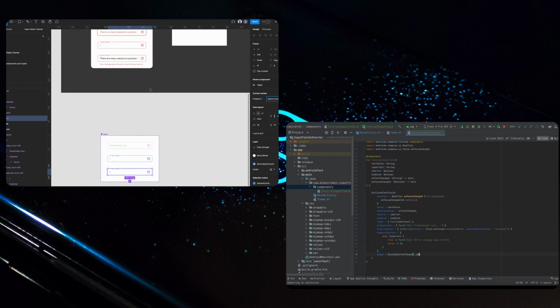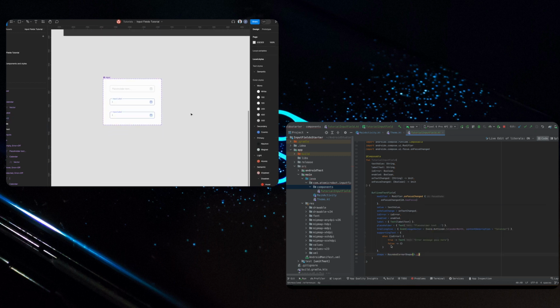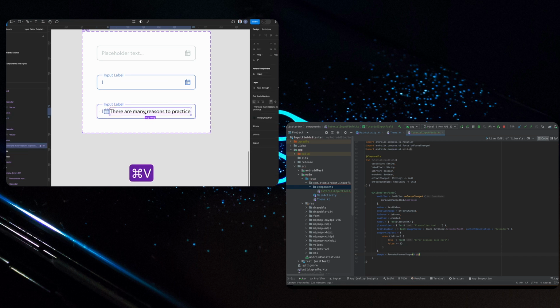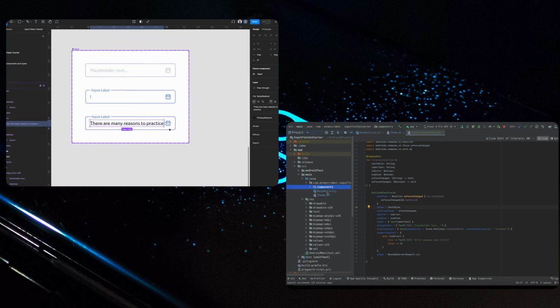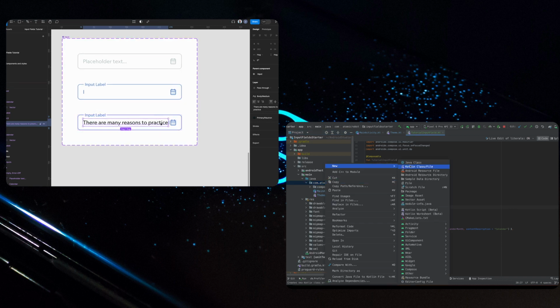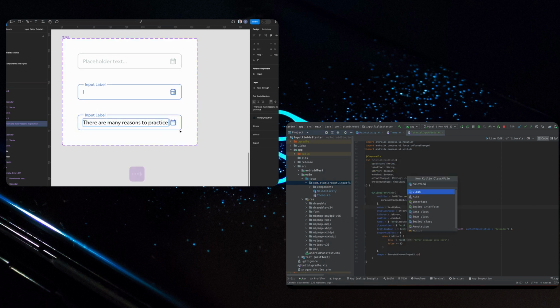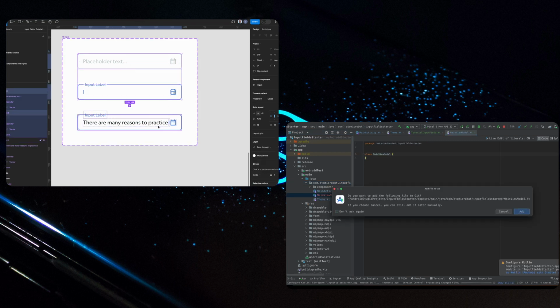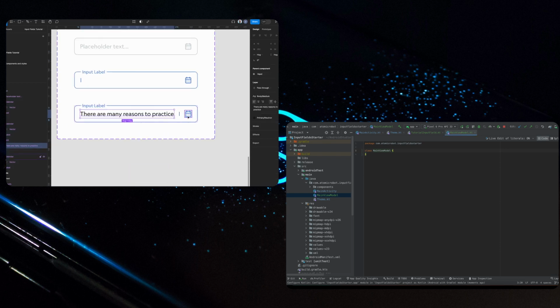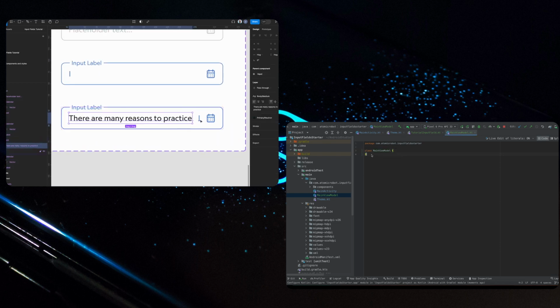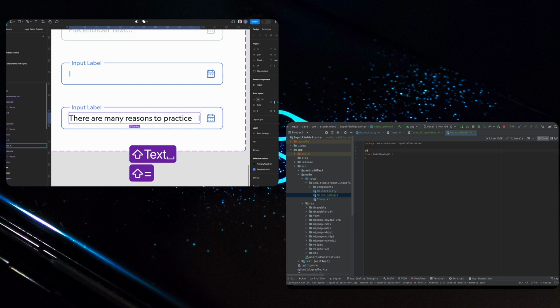Did it not do that? No, it didn't. I pasted it over there because that was selected. All right, so let's try this again. Paste it. And so now, again, it's confined to the rules of auto layout, which is what we want, actually. But we're noticing that there's not much space here because we want a little bit of padding between everything. So I think we're going to make these a little bit larger. There we go. And I think this cursor, we're going to want that to be a little bit closer to the text. So let's go ahead and put that in an auto layout, and we're going to name it. So let's just call it text plus cursor for now.